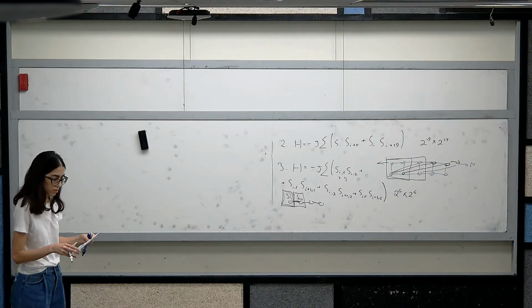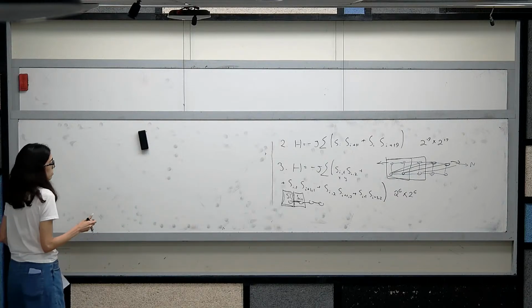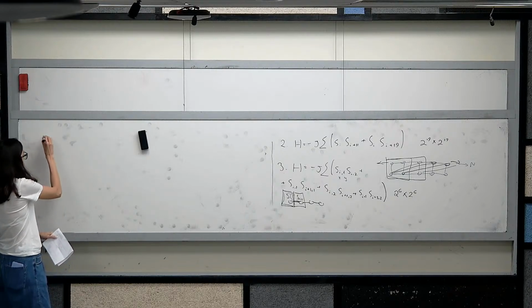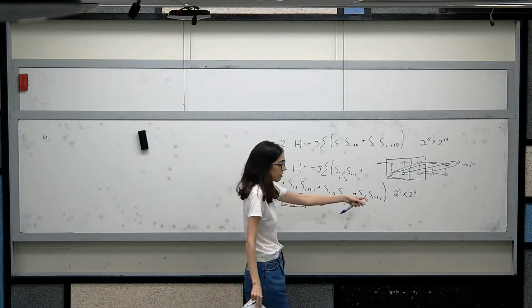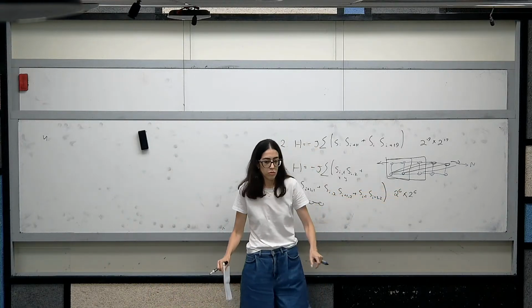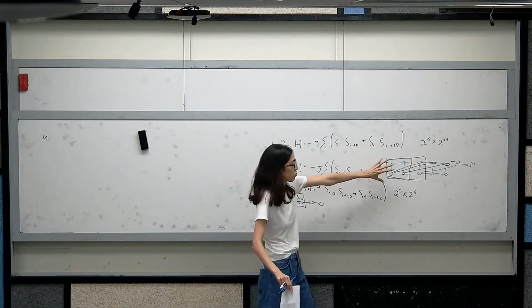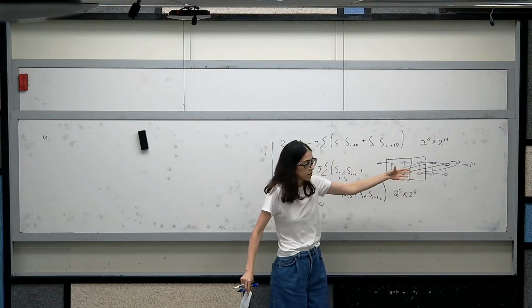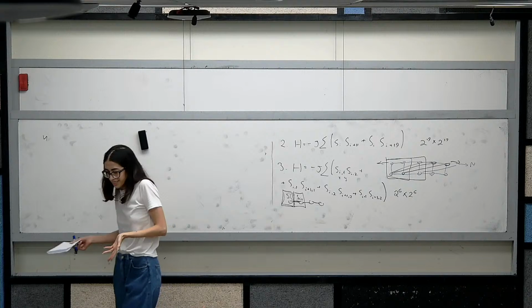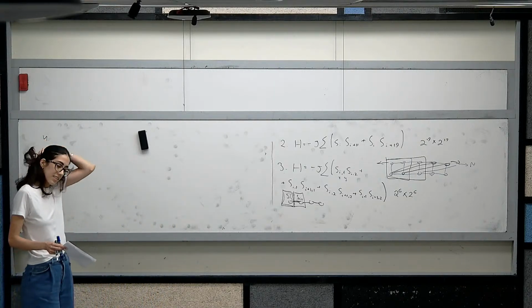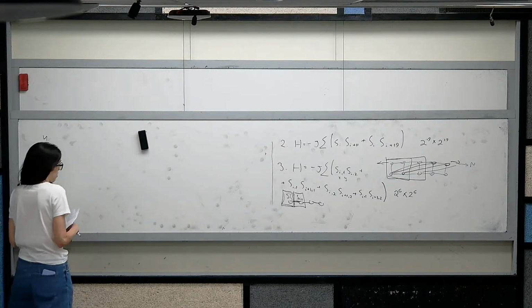Question: if I say the answer is simply 2 to the power of 6 times 2 to the power of 6, is that enough, or do I need more justification? Yeah, you need to write some words, like I have a 6-spin block and two states for S_i. If you put that, he can see that you understand, but you need to give him something. For example, I take everything, and I know that in X it divides by 3, so with this I get to these 6 things. Yeah, like that.